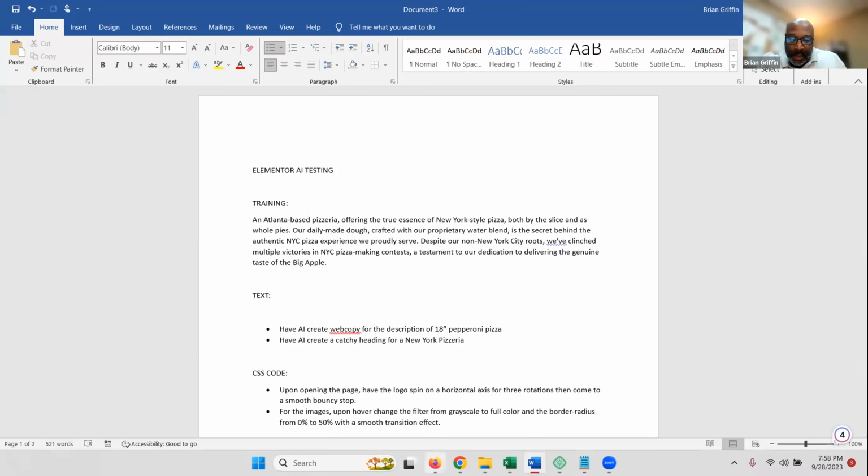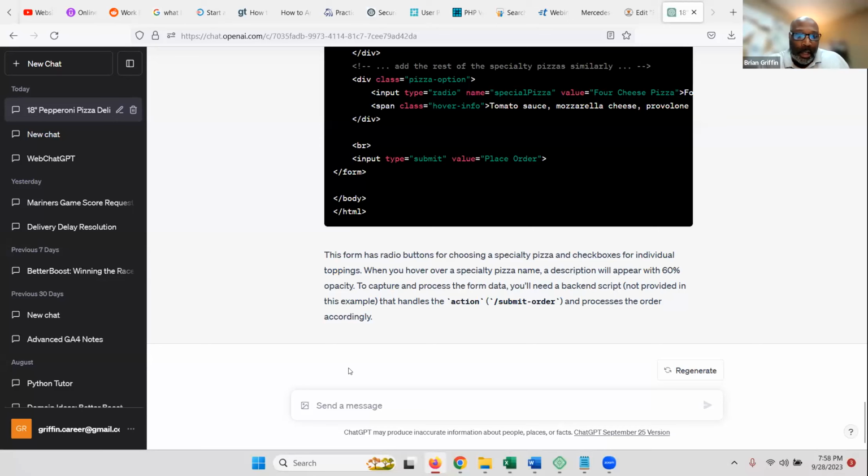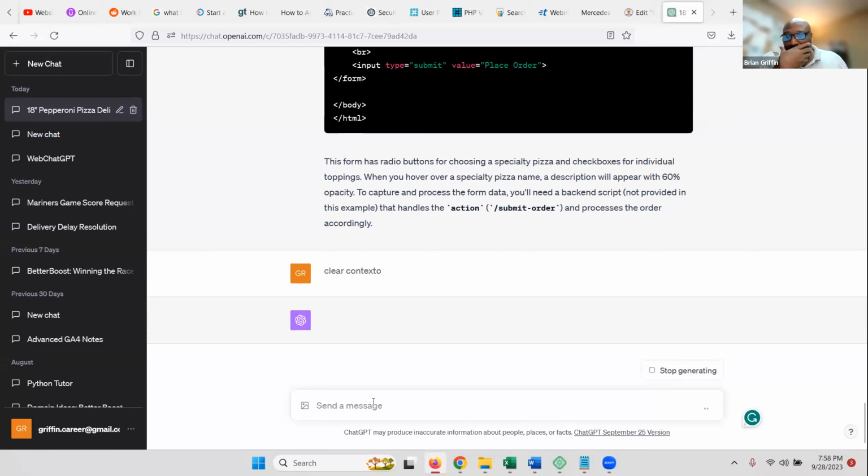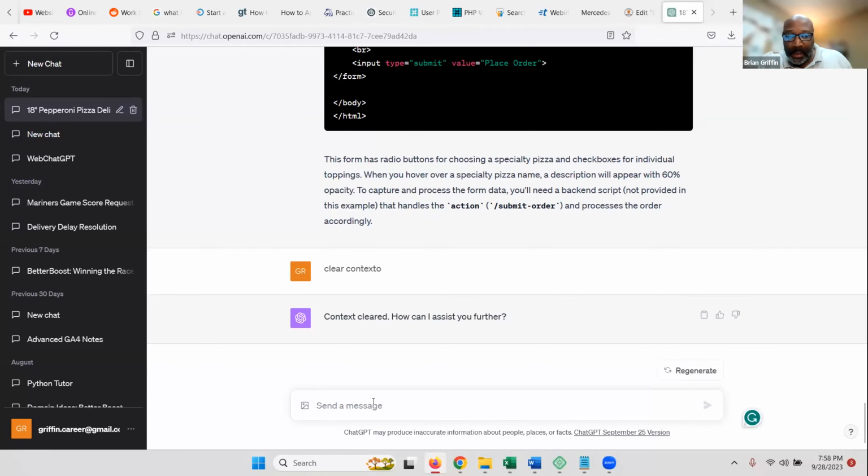So let me just make sure, okay, there is my ChatGPT. One of my favorite prompts is "clear context." What that does is it just wipes it out. Instead of me having to create a whole new chat, I can just type it, and I didn't even have to spell it correctly. ChatGPT knew what I was trying to say.